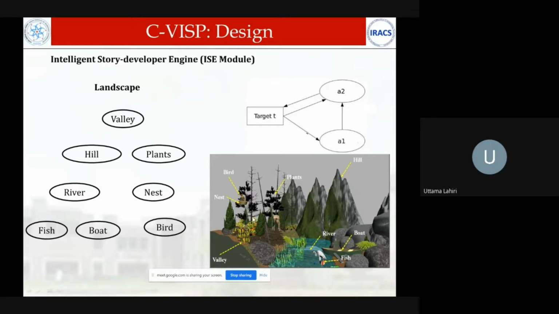And then there is the hill. So we can say the hill is on the valley, or the valley is below the hill. So obviously there will be a bidirectional relationship. Now we can say the plants are on the valley. We don't say the valley is below the plants, right? So the plants are on the valley, so unidirectional. And then we can say the river is flowing beside the hill, or the hill is beside the river. So it's bidirectional. In this way, we develop a hierarchical directed graph architecture, which we give in the database of the story generation engine.